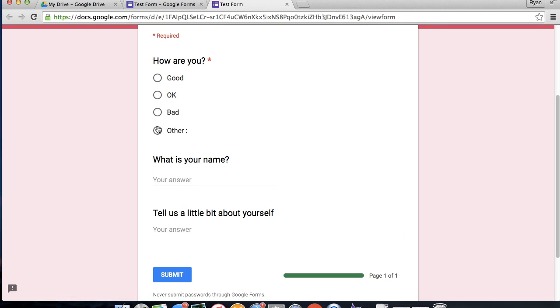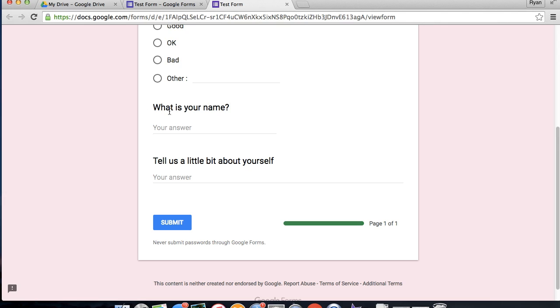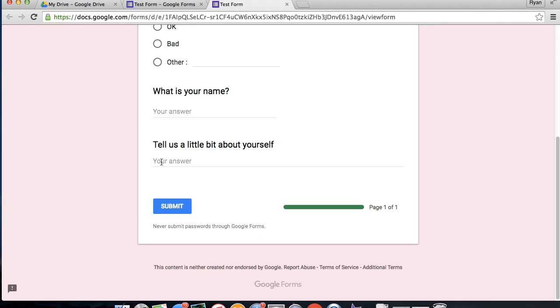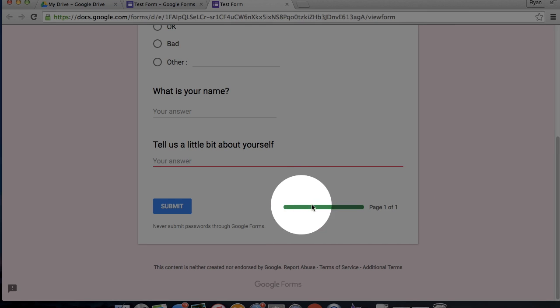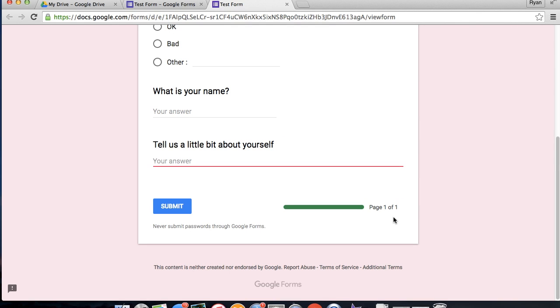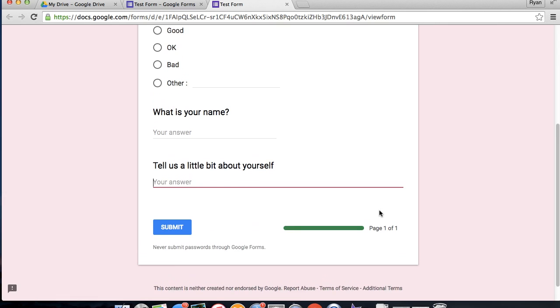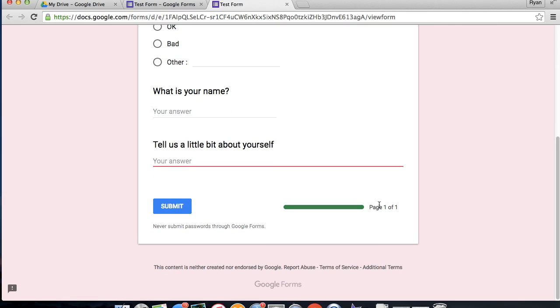Here is our multiple choice, including the other option. Here is the text answer. Here is the paragraph answer. And here we've got a little bit longer of a detail, so it hopefully will prompt people to tell a little bit about themselves. At the bottom, you'll remember from the first video that I chose to show respondents the progress. This is actually the bar that you will see. Because it's only one page, people will see that they are just about done. If you were to create additional pages, like we had talked briefly about, and we'll explore in another video, this will show how many pages they've got to go.